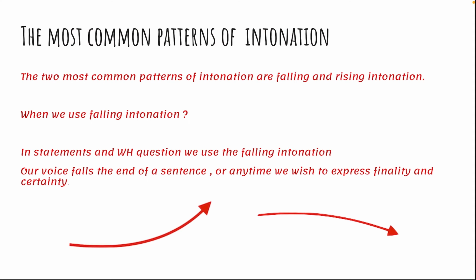Secondly, the most common patterns of intonation. We have a lot of patterns of intonation, but the two most common are falling and rising intonation. When do we use falling intonation, maybe you will ask me? In statements and WH questions we use falling intonation. So our voice falls toward the end of the sentence whenever we wish to express finality and certainty. So when we have a declarative statement, our voice will be falling.